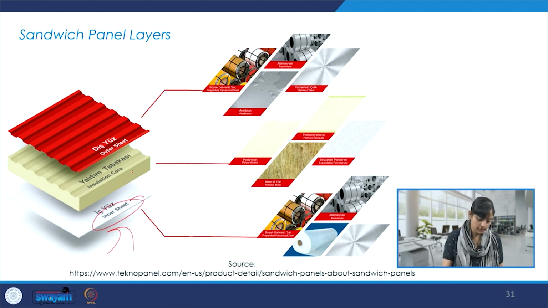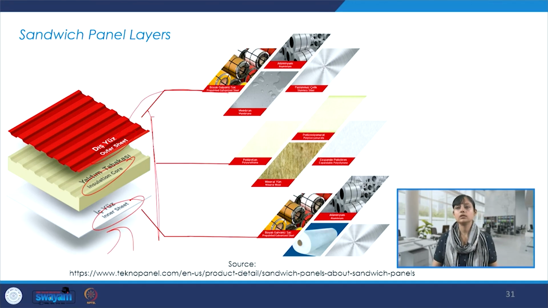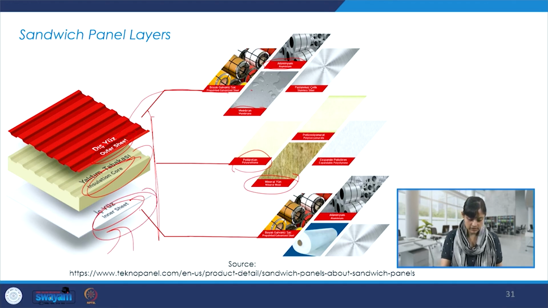So this is again one sandwich panel that is seen on the screen. This inner sheet over here, the insulation core, and the outer sheet, and they are put together as a sandwich. And these can be of different materials. So if you look at the outer sheet, it could be aluminium, it could be a membrane. And then if we look at this insulation core, it could be mineral wool, it can be PU, and so on. And when we talk about this inner sheet over here, it can again be aluminium or any other material. So we just try to sandwich these layers and put them together.